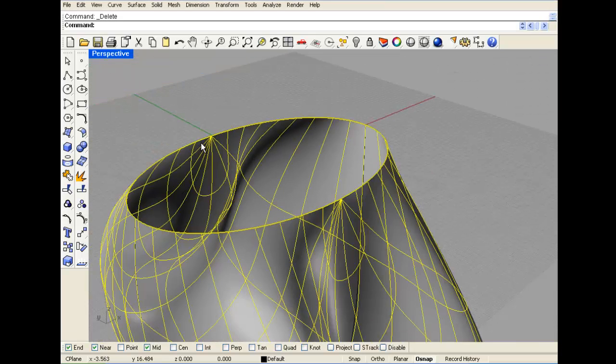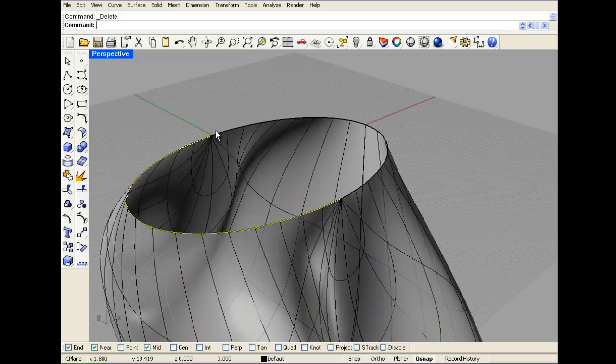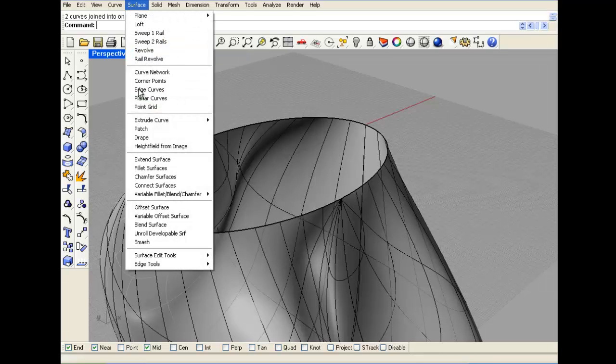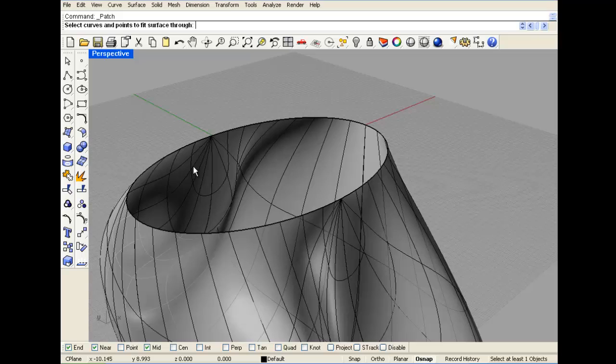Let's try a different technique. Now I'm going to take this curve and join it with the other curve on the other side because I split it to make it. That's what happened. It wants to read the tangencies off the surface that you're connecting to, and I connected to a curve which doesn't have any other built-in information. So hopefully I'm right.